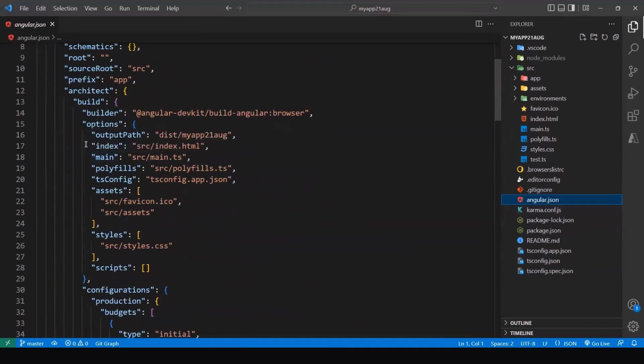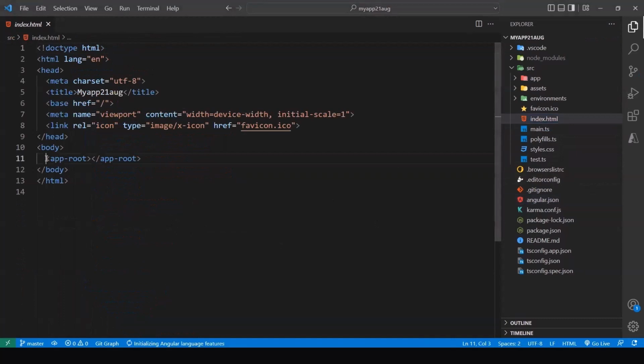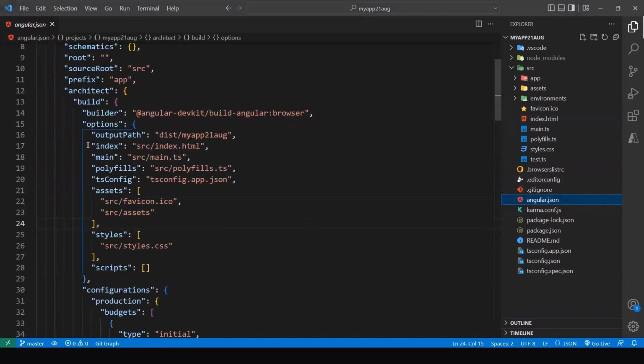So here we can see we have an index file setup. Here we are building a single page application, so we will have one single page, index.html, which is responsible for loading all the necessary dependencies. This is the single file which contains this app-root, because we need one component to set things up. This one component defines the setup of the Angular application. This is the index file, the main file which sets things up. Then we have the polyfills.